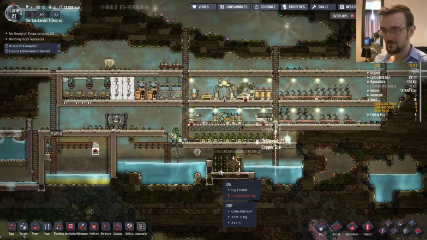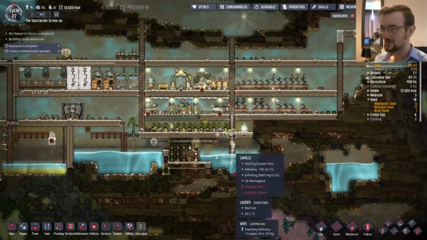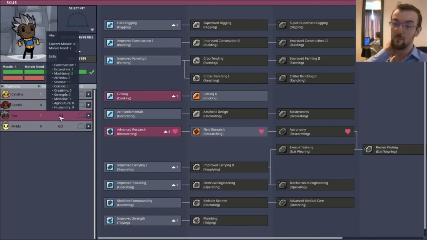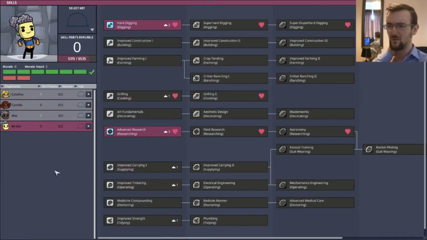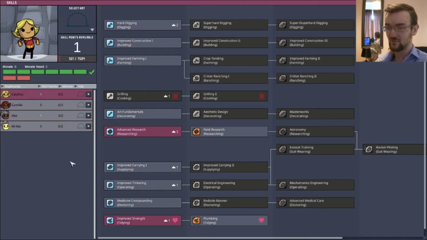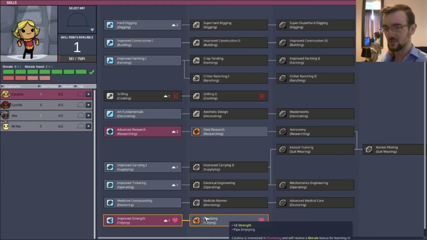Right. Have we got a skill point? Yeah, 2 skill points with these moralistic folk. Wow, everyone's got huge amounts of morale. I don't know what it is that I'm doing that's better than last time, because I remember previously morale was a huge problem. I don't quite know what it is that I'm doing that's not causing massive problems right now.